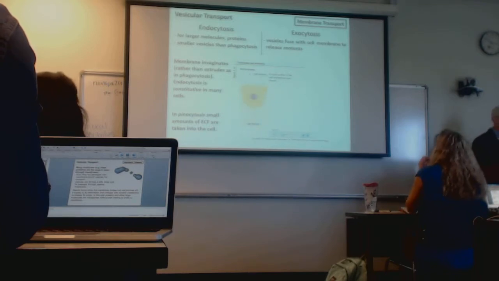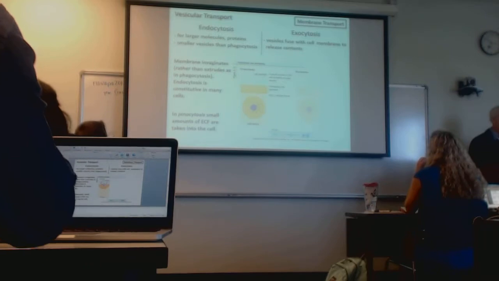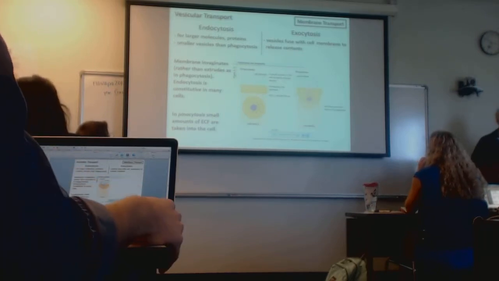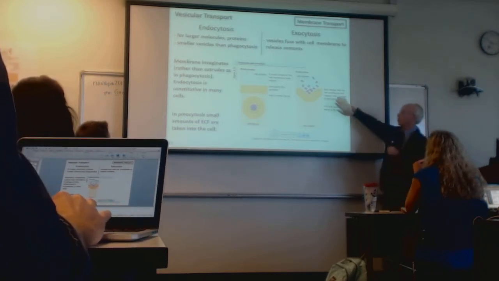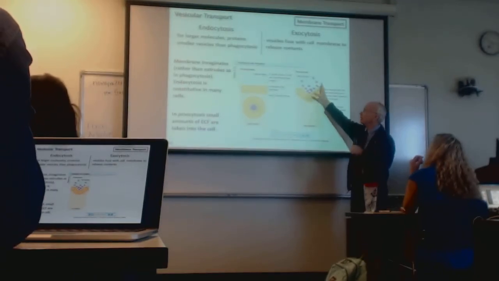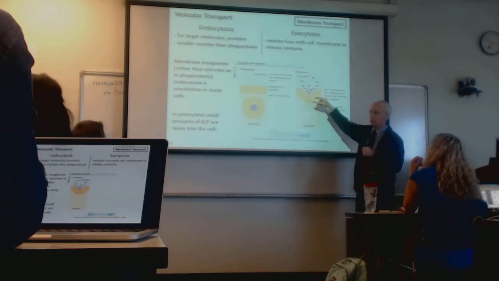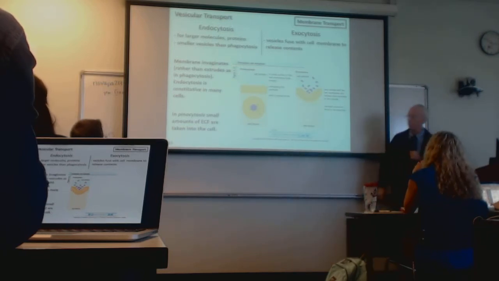So you have a little animation here, simplistic illustrations of endocytosis on the left there and exocytosis on the right. The key thing to keep in mind is that under normal exocytosis, by the way, cells don't always work this way, but in normal exocytosis, only the contents of the vesicle are discharged. If the whole thing is discharged, we have another name for that, usually called a granule or something similar.